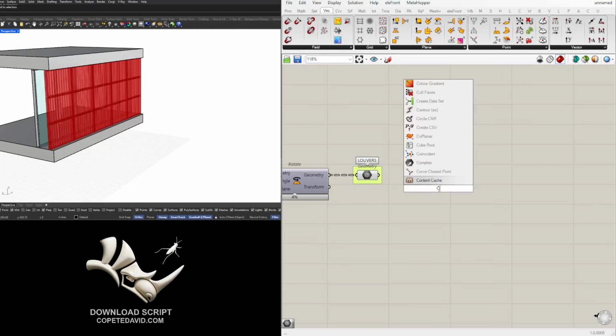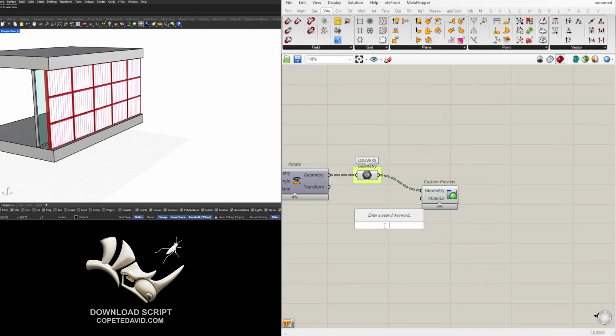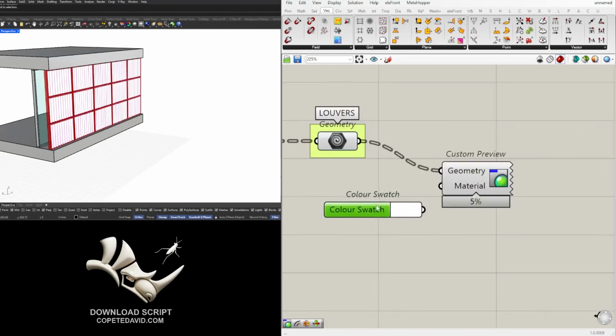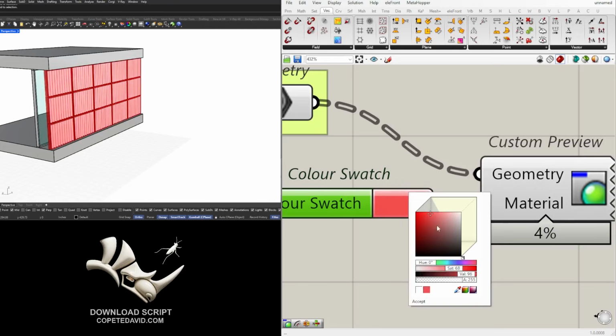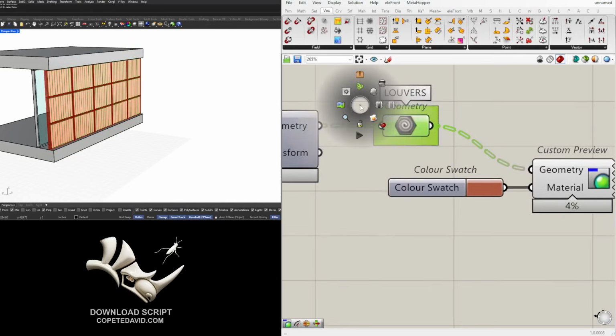Now let's go to a custom preview so we can look at this with some materials. I like to just use a color swatch and represent the material that I would want just by using colors here. So let's say it would be some wood color, and then disable the preview on this one.